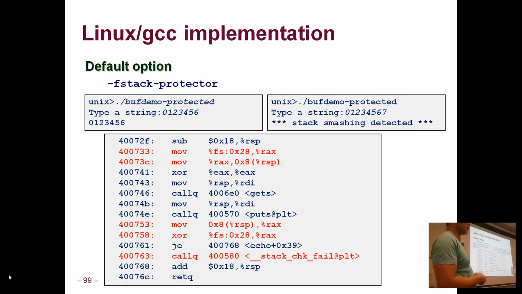So this is what you get when you execute. Type a string 0, 1, 2, 3, 4, 5, 6. It returns. You do 7. It corrupts that value on the stack and it aborts. Stack smashing detected. Like if we know that values can be right above our function pointer, right? Return function pointer. Why wouldn't somebody just say, "Hey, I know that's going to be something that I don't want to overwrite"? Skip it. Yeah, if you can.